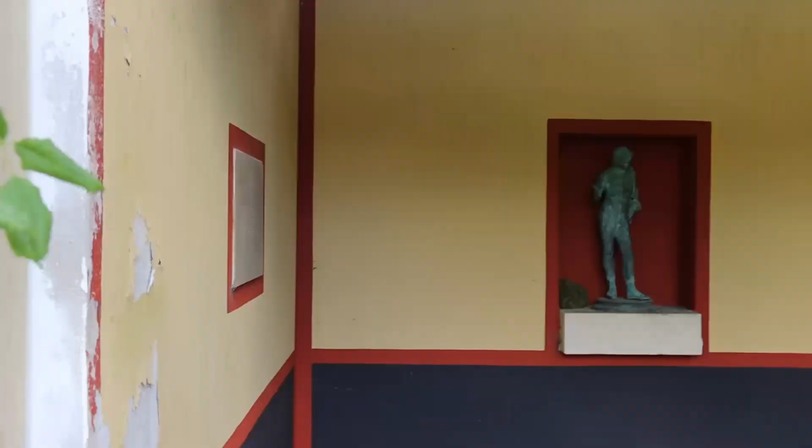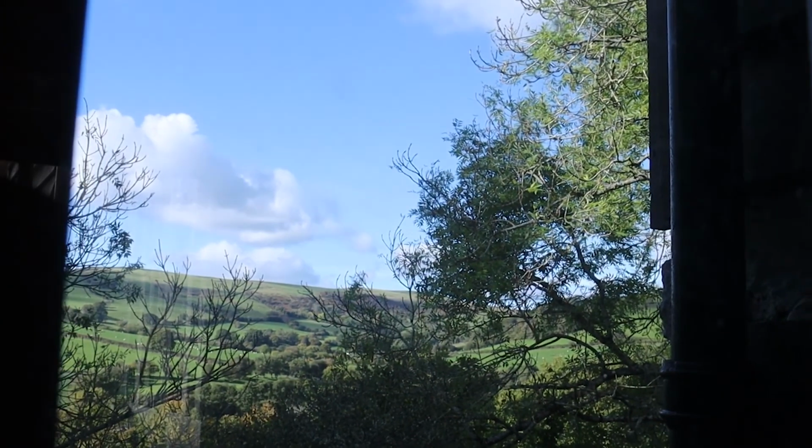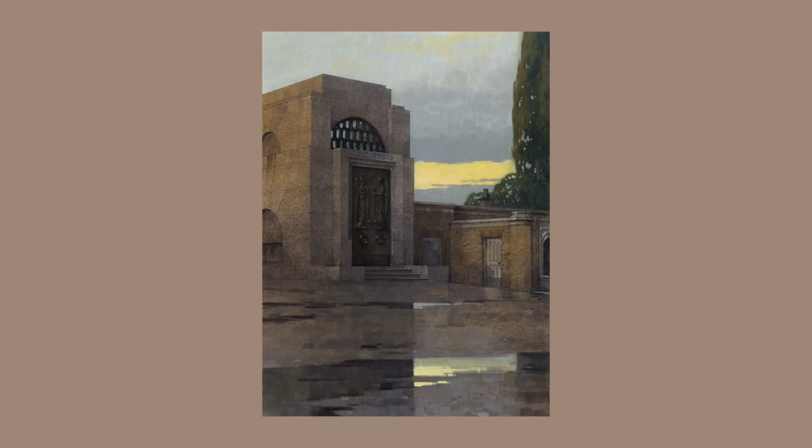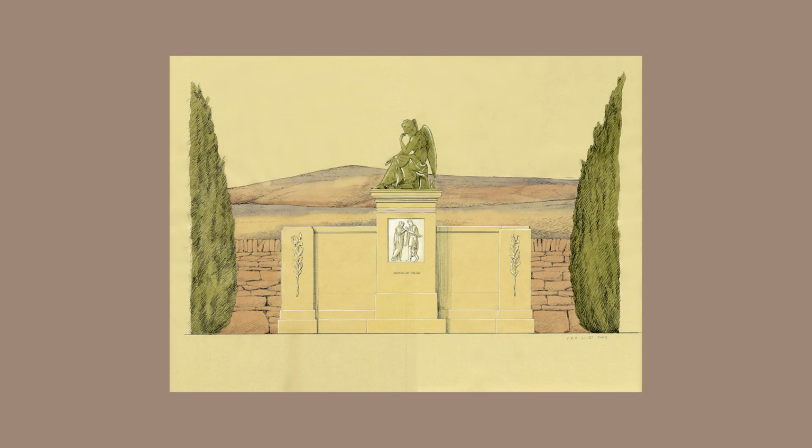Do you think this your keen sense of circularity or the eternal has brought clients to you? Yeah, think of mausoleum work, chapels. You know, there's something far bigger than everyday life in those commissions. We used to be very much better at honouring the dead in actual physical terms.